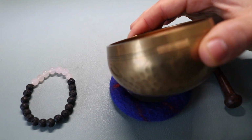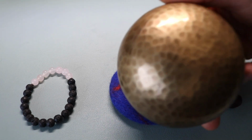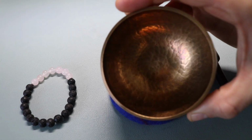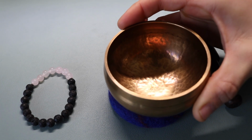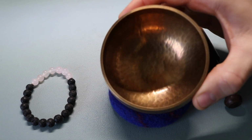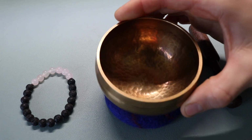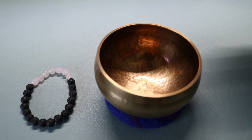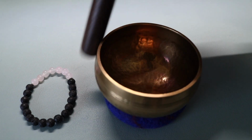I really like the general look of the bowl, the fact that it has this hammered pattern. There's nothing too complex about it. It's very simple, ornate, not overly complex. It's just a beautiful bowl. It's something that just for the eye, it's really nice. And then overall, it plays really well for the price. We're just striking it and then running it.